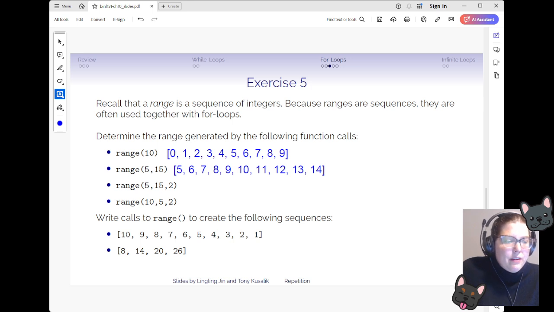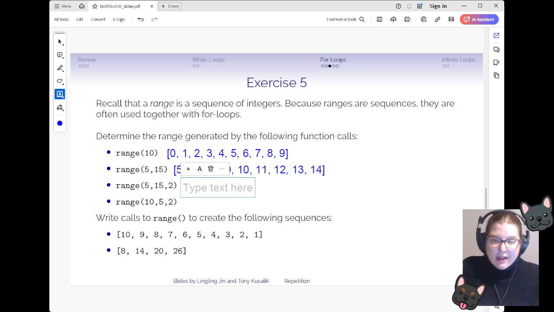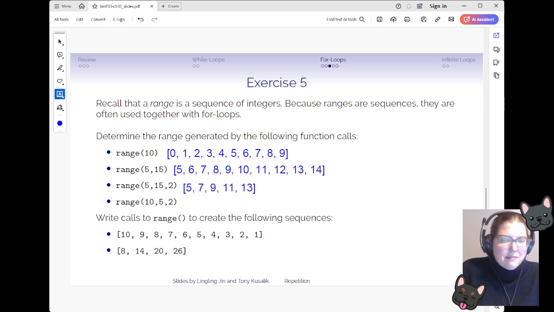Now when we have 3, we have our start, we have our stop, and then we have our step size. By default, the step size is 1, but we can change this to be whatever we want. It could be increasing, it can be decreasing, it could be 2, it could be 5, it could be 17, whatever we want. In this case here, it would start with 5, and then it goes up by 2. So it would be 7, 9, 11, 13, and then again, 15 is not included, so it would end at 13. Because if we added 2 to 13, it would be equal to or greater than that end value that we specified.